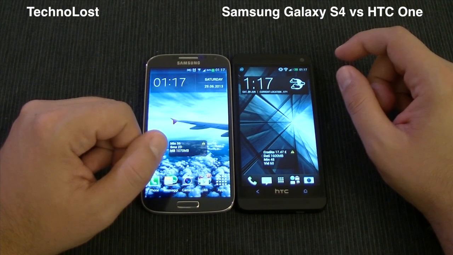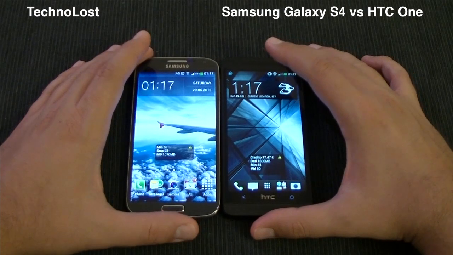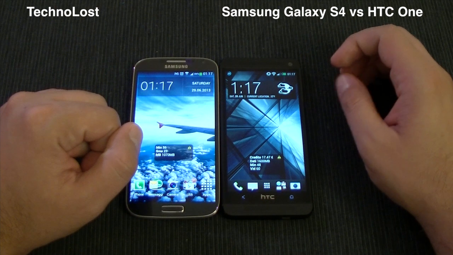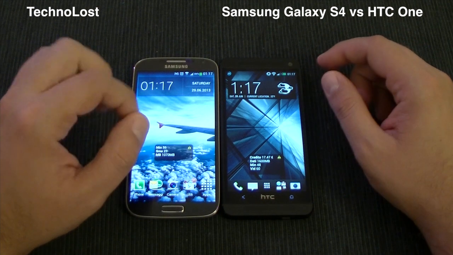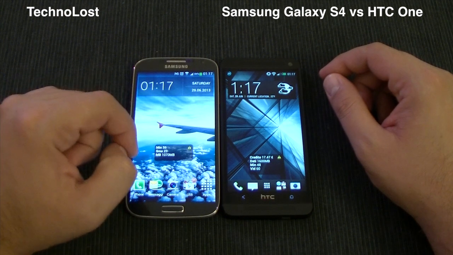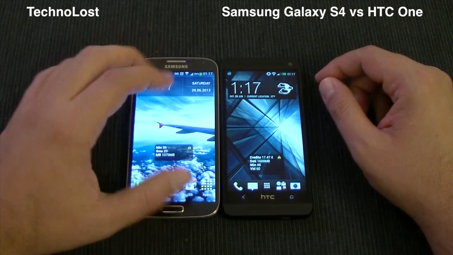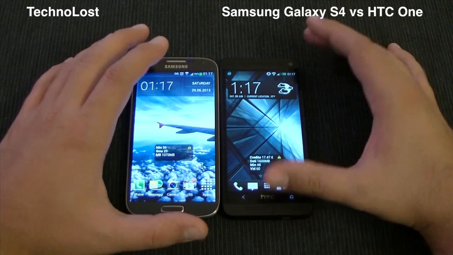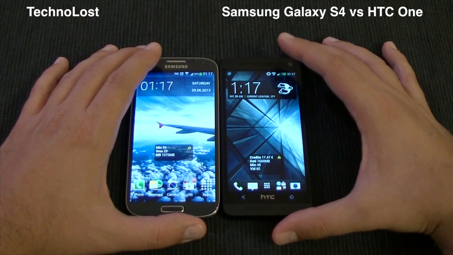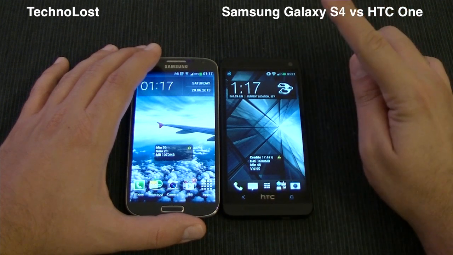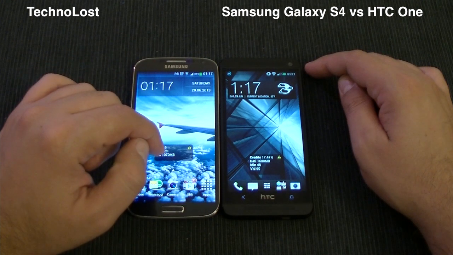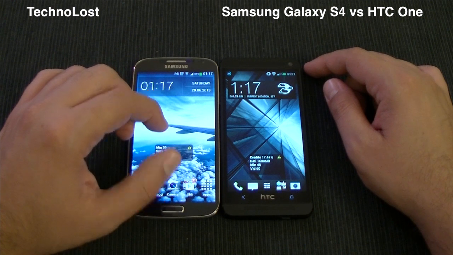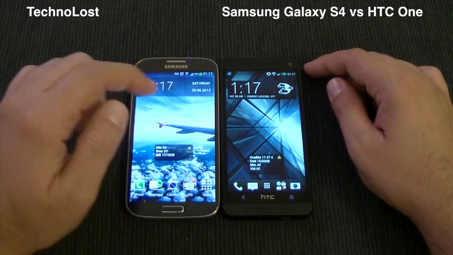Now, for what concerns the signal strength, both devices are very good at keeping the signal. Maybe the HTC One is a little bit better than the Galaxy S4, especially for LTE signal. The HTC One was always capable of surfing and browsing the web even with just one bar of signal, and the Galaxy S4 loses the LTE signal a little bit more easily than the HTC One.